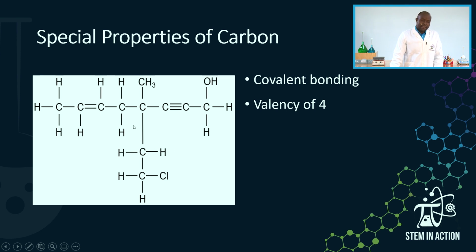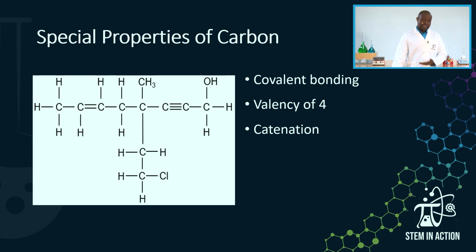But something special about carbon is that if you look at this first carbon, you notice that it has 4 bonds around itself, and it is surrounded by 4 atoms. Whereas this carbon still has 4 bonds around itself, but this time it is surrounded by 3 atoms. And for this carbon, it still has 4 bonds around itself, yet it is surrounded by only 2 atoms. In that regard, carbon is able to form single bonds, double bonds, or triple bonds, right? And in all cases, it maintains 4 bonds around itself, but does not necessarily have 4 atoms around itself.